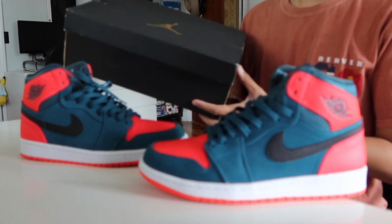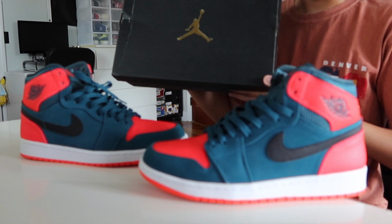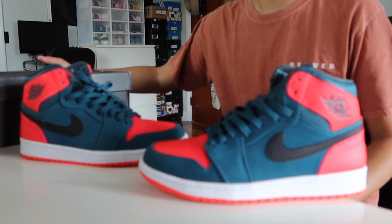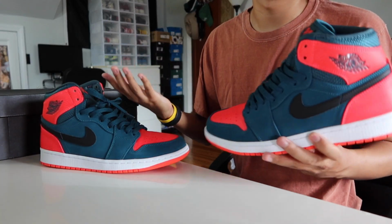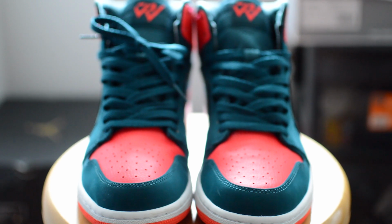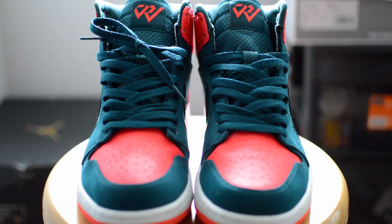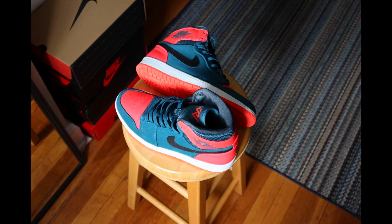I don't have the original box of this pair, but back in 2015 you could expect this black Jordan box with not much branding around it, and it's pretty much become the norm for Air Jordan 1 mids and 1 lows of today. I think it would have been nice though to get some 30th anniversary packaging to recognize Russ a bit more, but that's just me. Again, these yielded a box price of $130 at the time, and were even sitting on shelves, so it was clear that not many people were going for these.